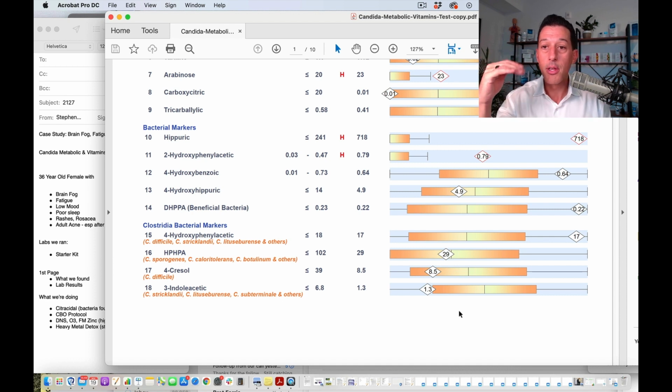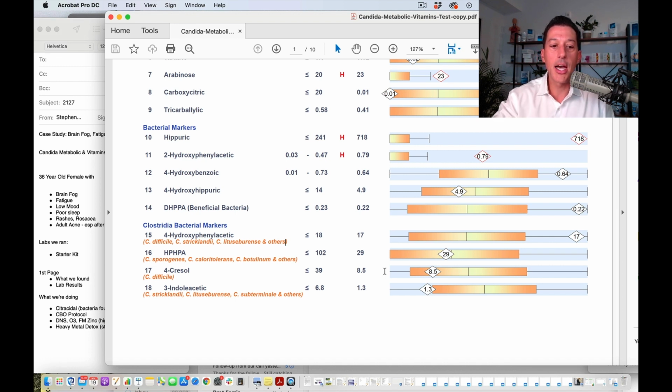But if you see this, we're using citricidal and we're using the CBO protocol. That is going to do the removal and the replacing of the good bacteria by the time you get to weeks 6, 8, etc. Then after it's done, we do what's called a heal and seal, a CBO finisher. This is going to heal and seal up that gut wall. Really, really important, so that over time, the body rebalances itself in terms of overall healthy levels of inflammation, hormones, etc. We're also using the daily nutritional support for all of those, the full multivitamin, mineral, electrolytes, and detox factors. We're using omega-3s to help with overall healthy levels of inflammation.